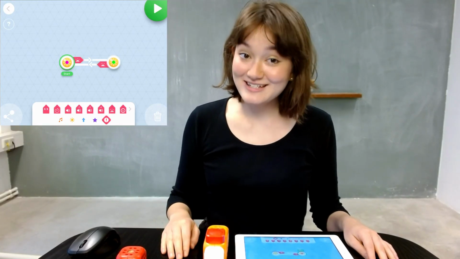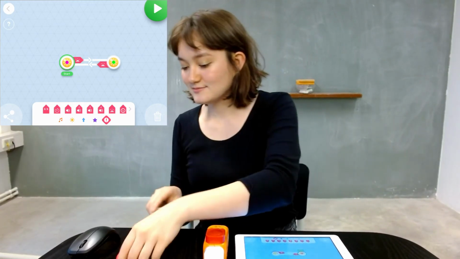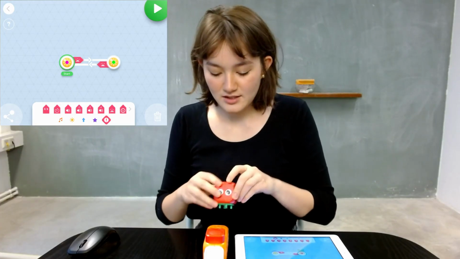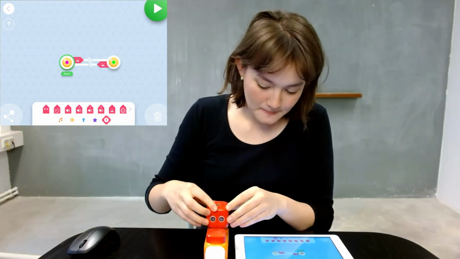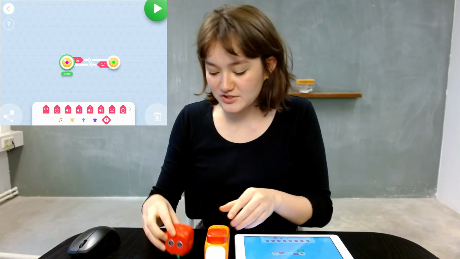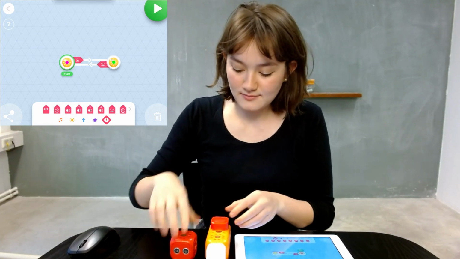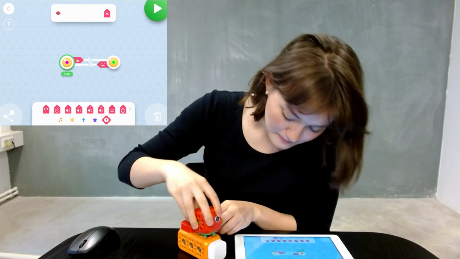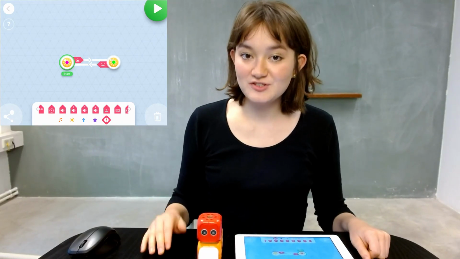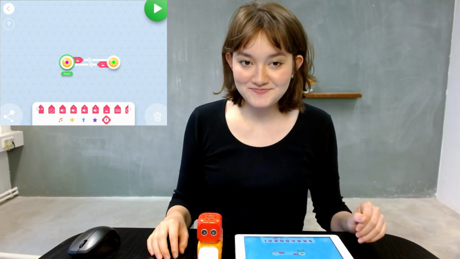Okay, now we're going to add the distance sensor onto the main block. You'll need a universal connector. So let's add this onto the bottom and attach it to the main block. I'm actually going to switch the location of the two. You'll see why. Once the distance sensor is connected, you'll also see some more trigger options pop up in the trigger menu. One of them looks like a brick wall. That's the distance sensor trigger.